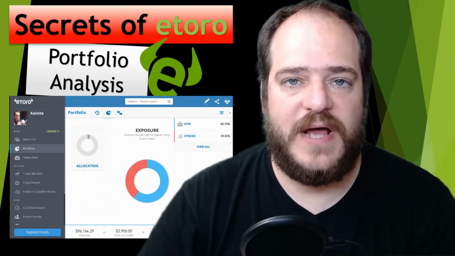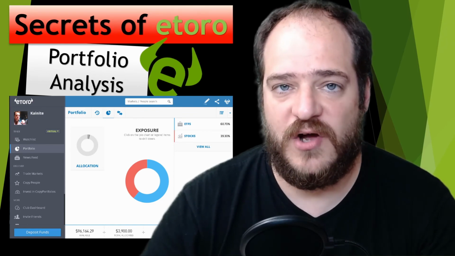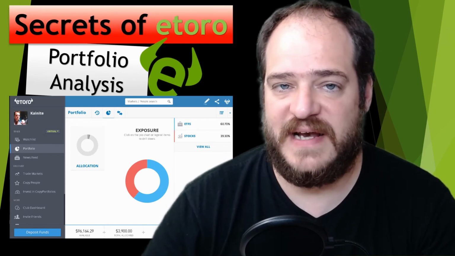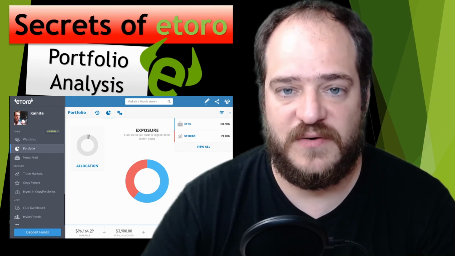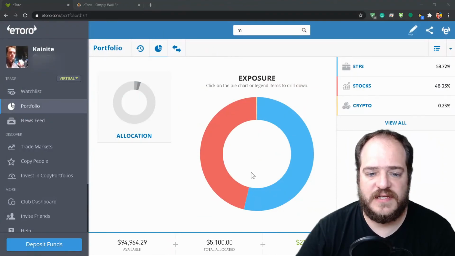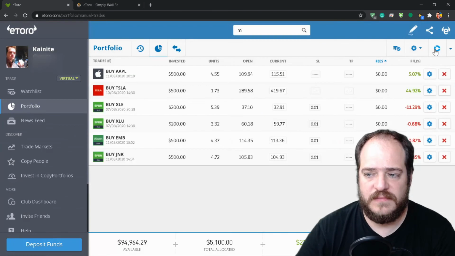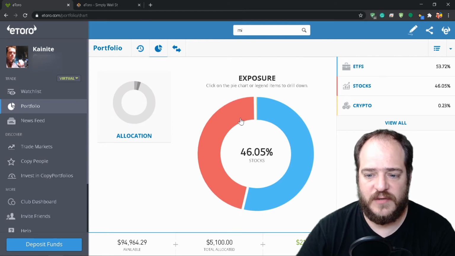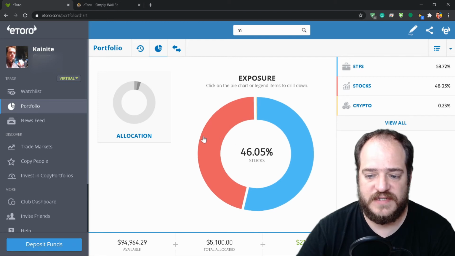So now let's check our portfolio. How can we do some analysis on our portfolio? Actually, this is a con of eToro, which is really poor in terms of analysis. I prefer to use Simply Wall Street, and we're going to compare this now. So the only graphic analysis that I have is actually those. A portfolio and some pie charts which don't tell me much, and I won't be able to drill in. So I have 52% of ETFs and 46% of stocks.